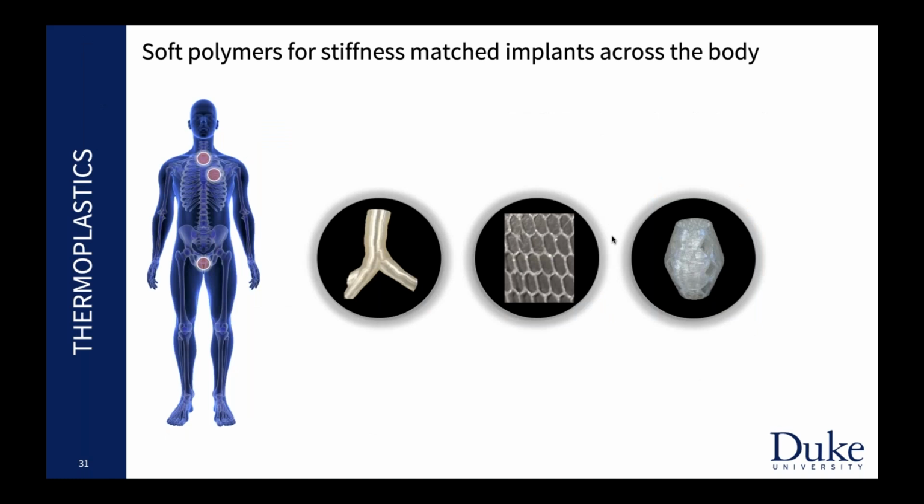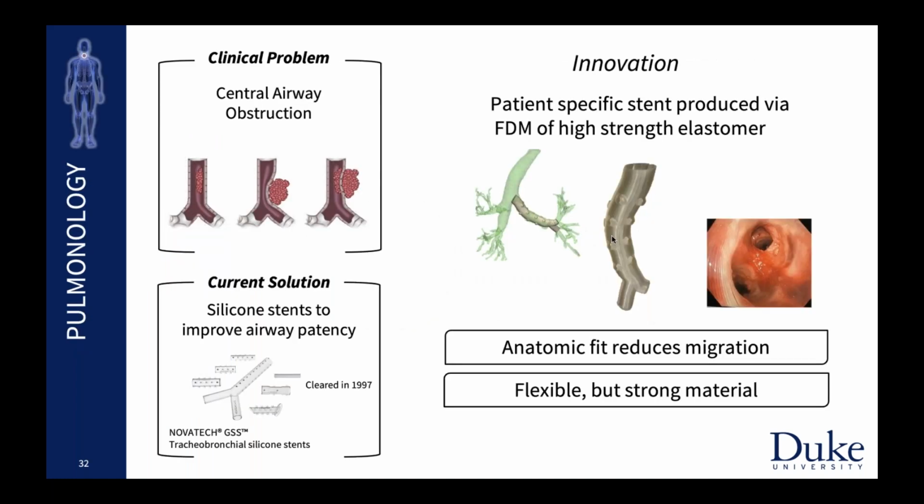I'm going to lastly talk about these softer 3D printed thermoplastics. This is FDM. So I went over, the first was laser sintering metals. Second was photo cured photopolymers from a resin bath. And then the last, these are fused deposition modeling. So this is FDM, or the sort of robotic hot glue gun.